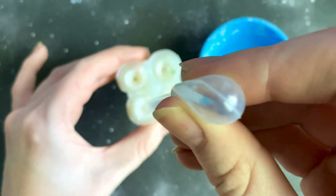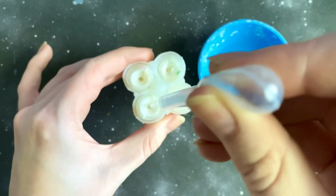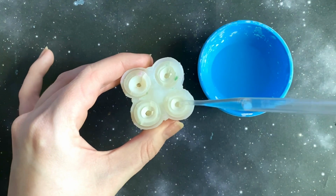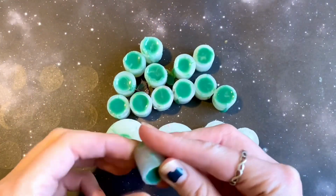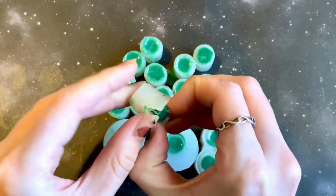For multicolored succulents, I just go in with my first color, completely guess with how much I have to squeeze in, and then go in with my second after that. Unfortunately, there are no actual measurements I can offer you. Once my succulent molds are out of the pressure pot, it is then time to demold them.